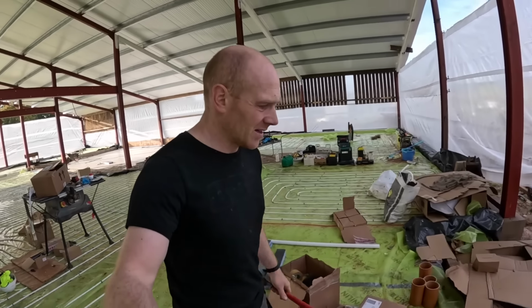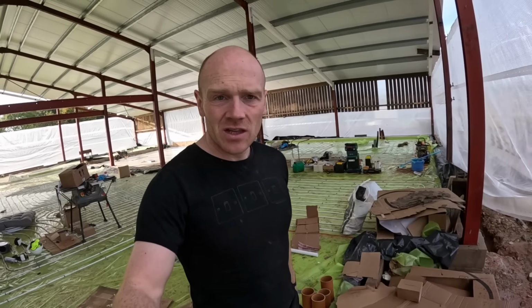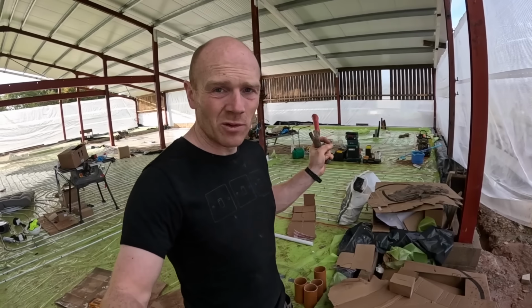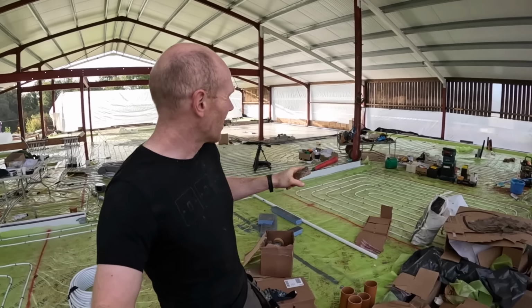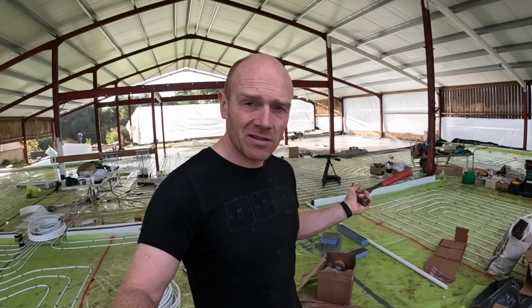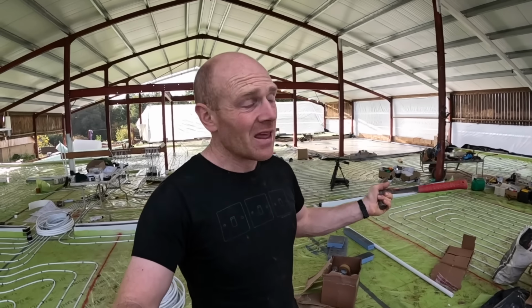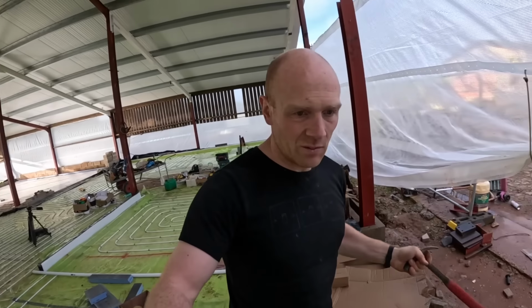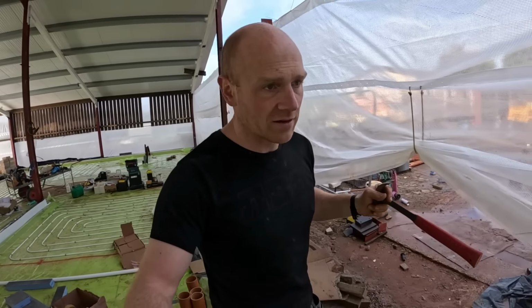Right, another day, another task. And I'm gonna continue with this sheeting to get this a little bit more weatherproof in here. Fortunately, we're at the point now where a lot of our green membrane is down, it's taped up to the DPM. Therefore, if a little bit of rain gets on top of it, the concrete's just gonna go straight on top of that anyway. As long as there's no huge puddles, it was more a case of keeping the moisture off the insulation.